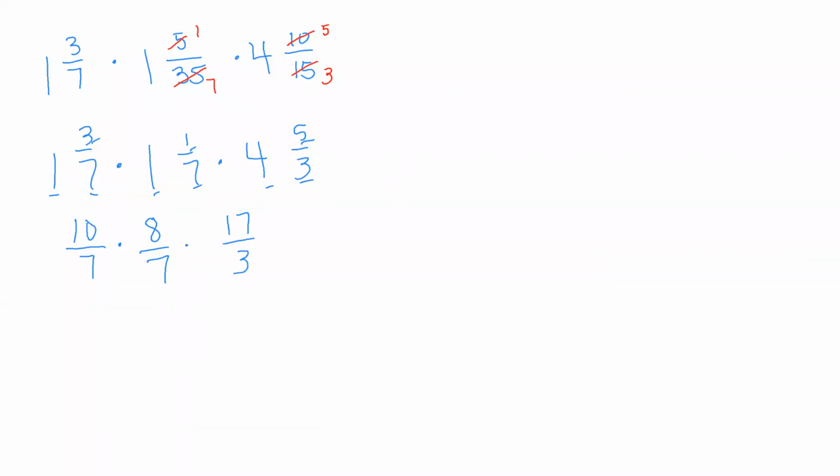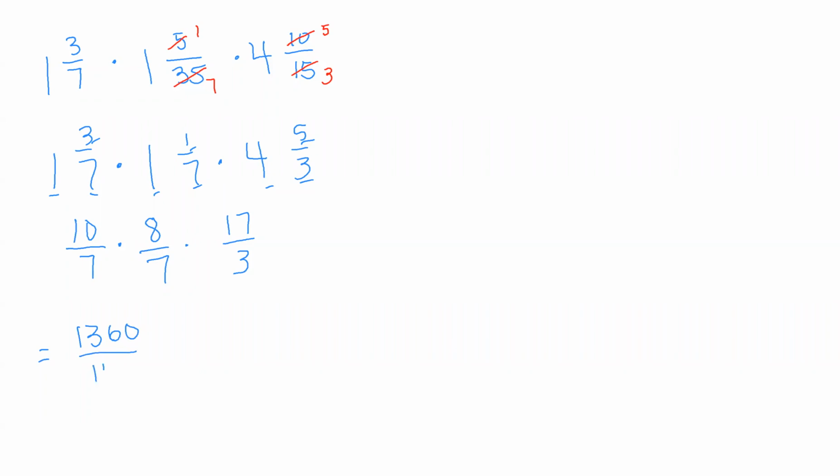All right, so I do not have any common factors top to bottom. 10 and 8 have factors of 2 and 5 and 4. 17 is prime. None of those factors go into 7 or 3. So we are ready to multiply across. You are welcome to use a calculator if you don't know what 10 times 8 times 17 is. You could also just do side work, whatever you prefer. So I'm going to use a calculator really quick. 10 times 8 times 17 is 1,360. And then I'm going to divide that by 7 times 7 times 3.